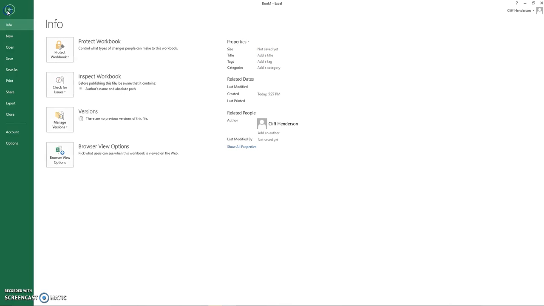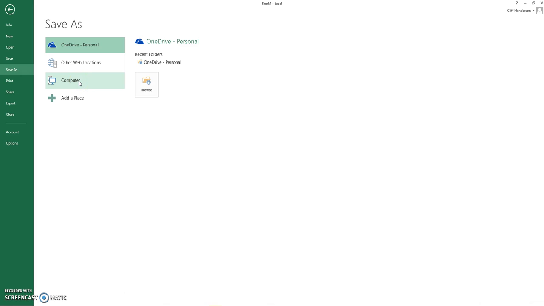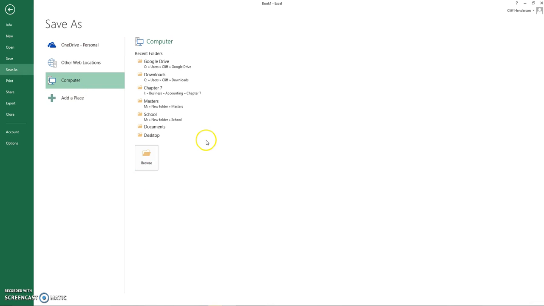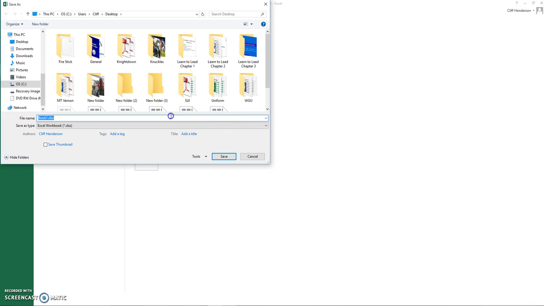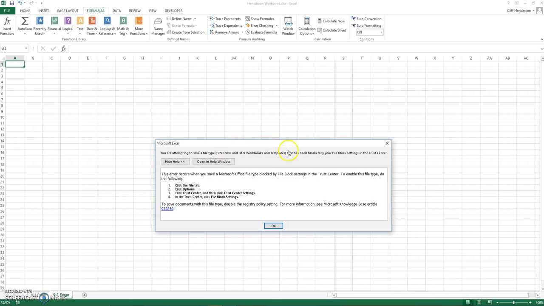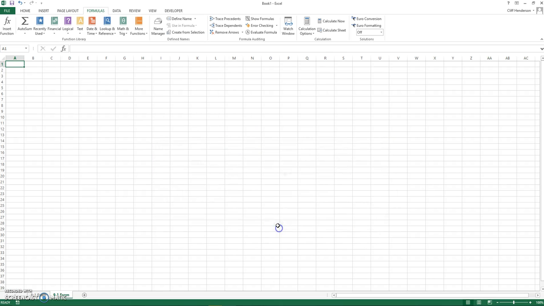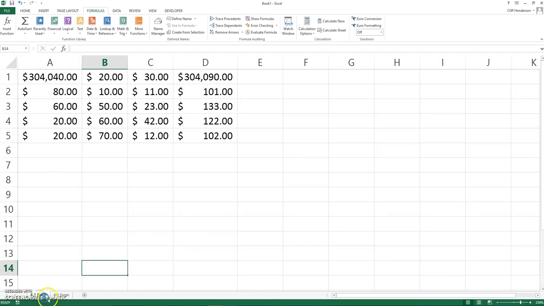All right, you'll go up here to File. You'll go to Save As or Save. I know this version of Windows, or Excel, is a little different than what you have, so we'll just go with this. You'll basically go to your desktop, and here's what you're going to name it. You're going to name it your last name and workbook, and you'll save it. Okay. All right, and that will save your workbook for you.